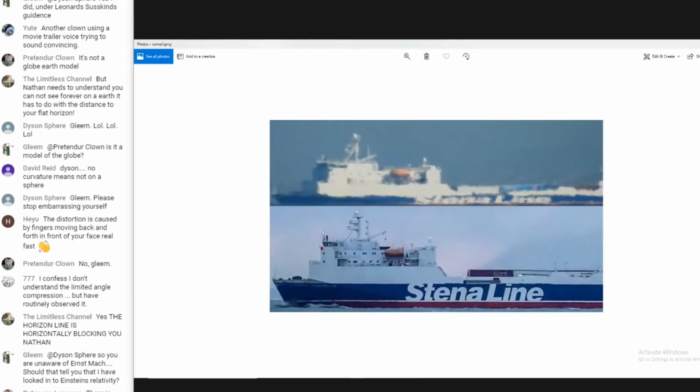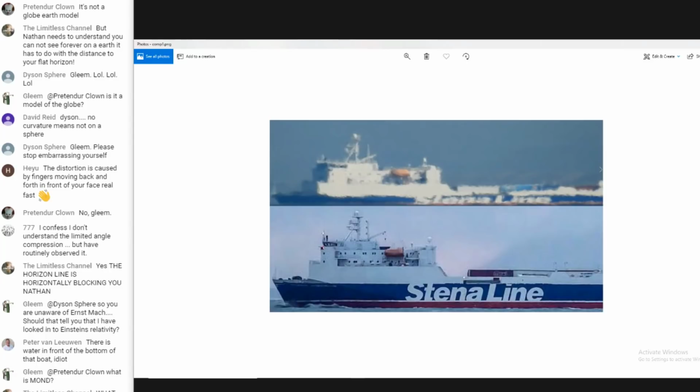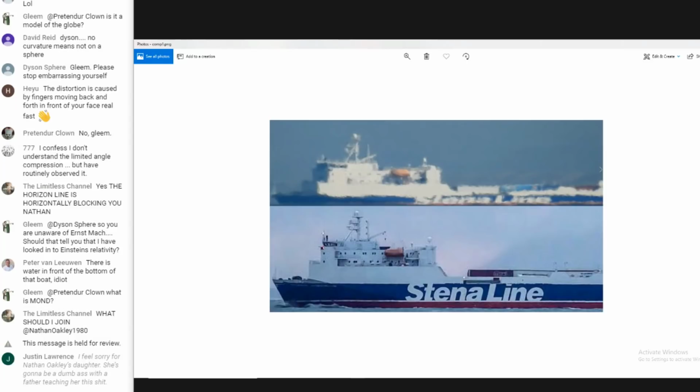Why are the books the same length? I'll just say it again, Alan. Third time. Maybe if you acknowledge what I say rather than ignoring it or just giving me a hand wave dismissal and saying no. On the horizontal, you have an infinite angle. There is nothing limiting the angle horizontally.